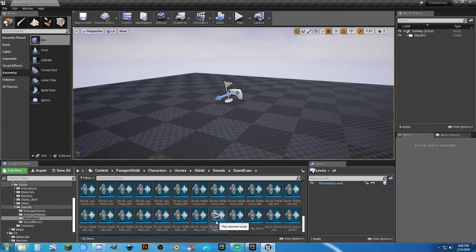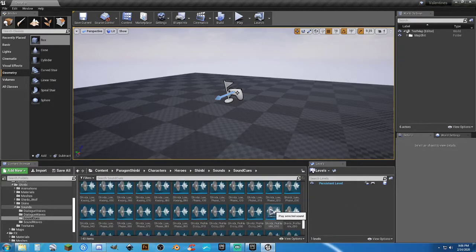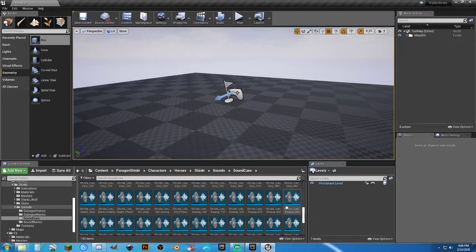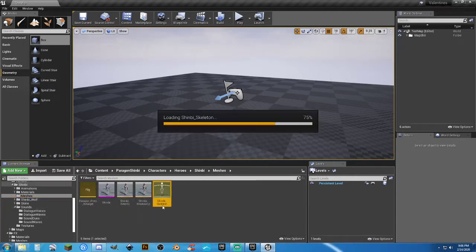I'll come back to looking for this, my inability to use the search feature. But there is a begin play sound and animation that she did. Let me actually look for the mesh itself, because when you look at the skeleton, they have their own rig associated with the characters.